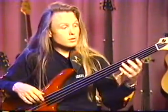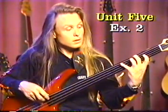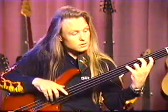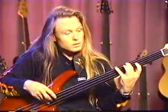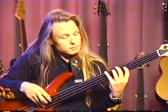Just like the other thirds, here's an even harder exercise, listening to them all. Two sets of sixths stacked on top. G and E, D and B. Sounds like Avon calling, sort of. And then shift, sixth. Shift.